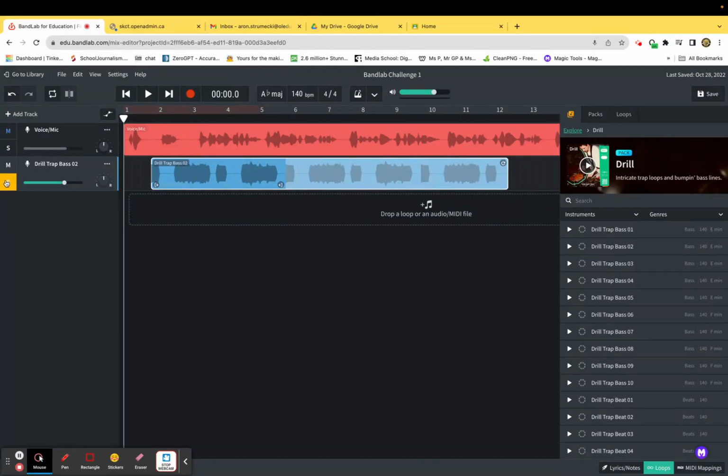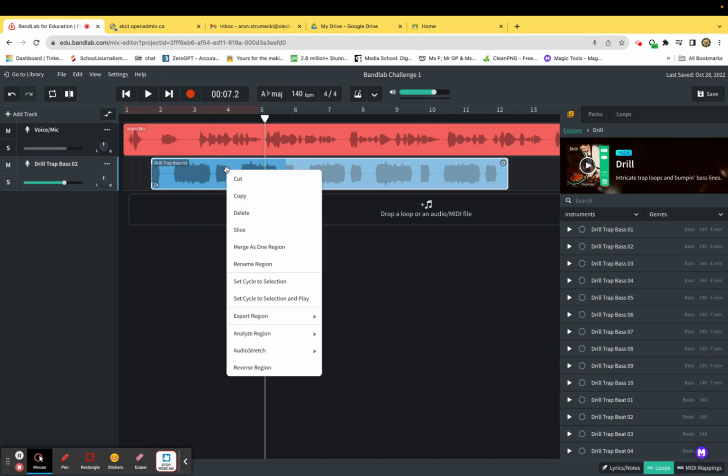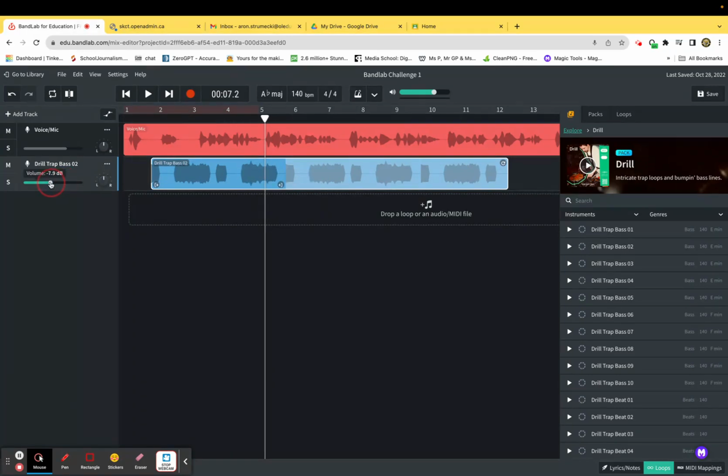I'm going to turn off the solo buttons, so now I should be able to hear everything in both tracks. Okay, this is actually not bad, but it is a bit loud, so I need to figure out how to take this down a bit. I believe I can do that with this. Let's try this again.